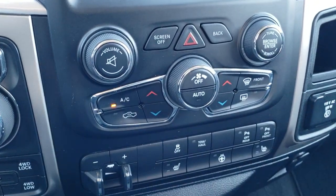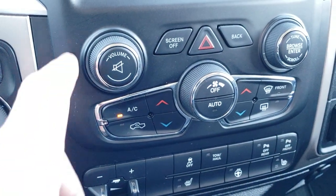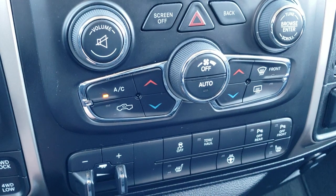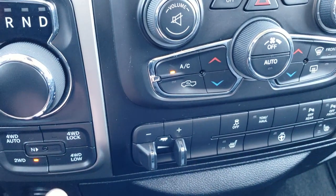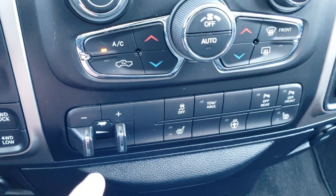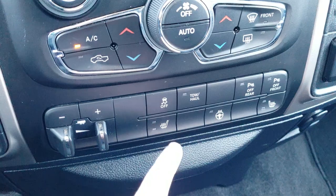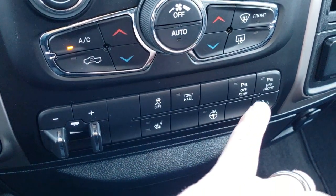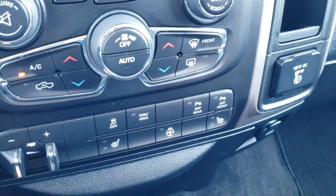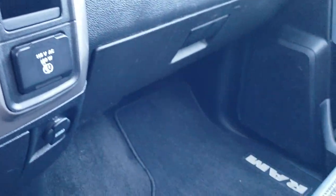If you don't like doing the climate control and radio controls on the touchscreen, you've got the tactile buttons down here, including a volume and a tune button. You also have the eight-speed automatic transmission, push-button four-wheel drive including auto. You also have your factory brake controller, heated seats and heated steering wheel buttons down here. You have stability control, tow haul, and your front and rear parking sensors — you can turn those off and on. It does have a 115-volt, 150-watt plug-in.